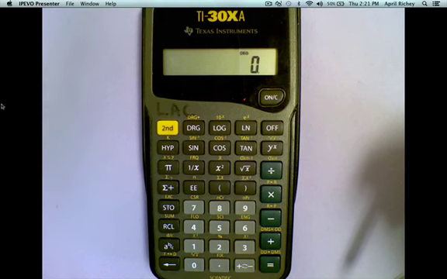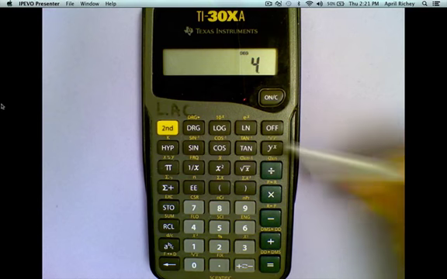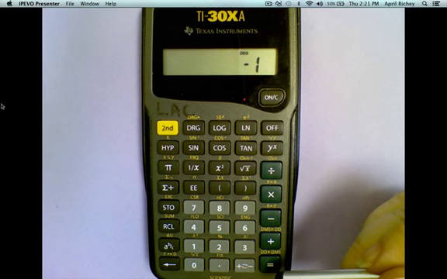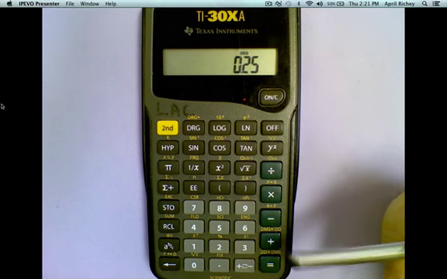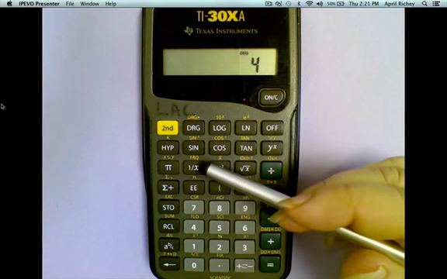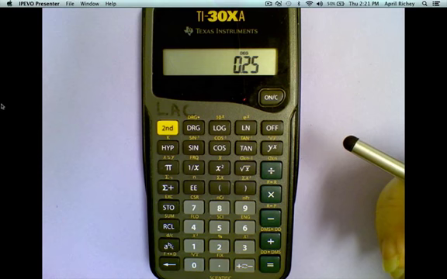So let's look at another example. If I have 4 to the -1 power, use your exponent key and type in 1 and then negative. That would be 1/4, which is 0.25, and that is what I get on my calculator. The other way to do it is to enter the 4, and to raise it to the -1 power is to take its reciprocal. So press 1 over x, and you still get the 0.25. So using the 1 over x key instead of raising it to the -1 power just saves you a few punches on the calculator. And you can do these either way you want. You'll get the correct answer.